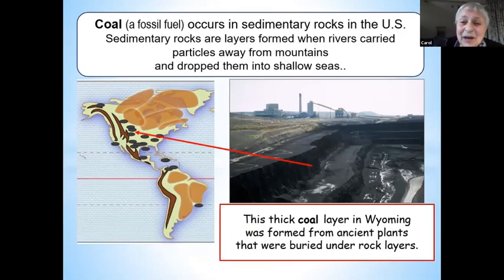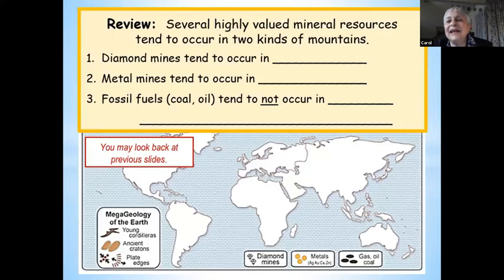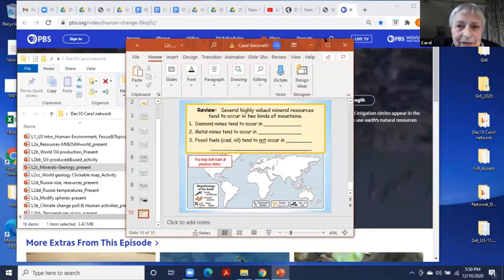This is an example of a fabulous Wyoming coal mine. There's like hundreds of feet deep of coal in the in-between place between the two kinds of mountains. And we'd like kids to remember that you luck out with different kinds of geology and what those lucky kinds of geology are. So that one's that.